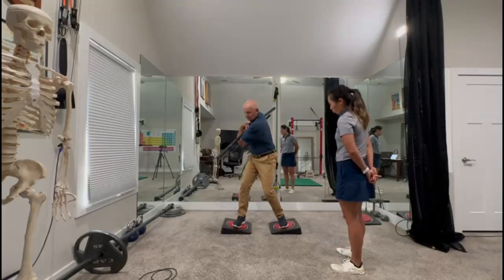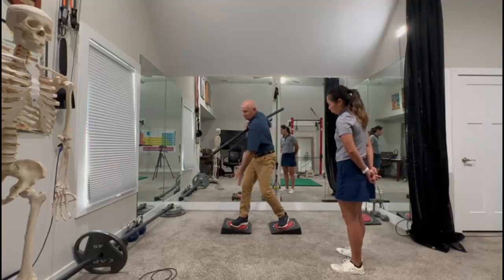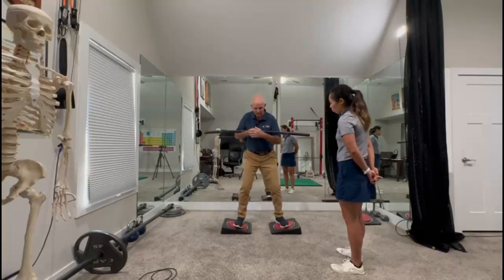Turn my feet and hips the opposite way. One, two, three. Relax. Wait a second. Turn more. Feet and hips the opposite direction. Wait a second and turn more. Always finish with a turn — don't finish with a turn inward with your feet and hips, that's just counterproductive. So I'll do it the other way.